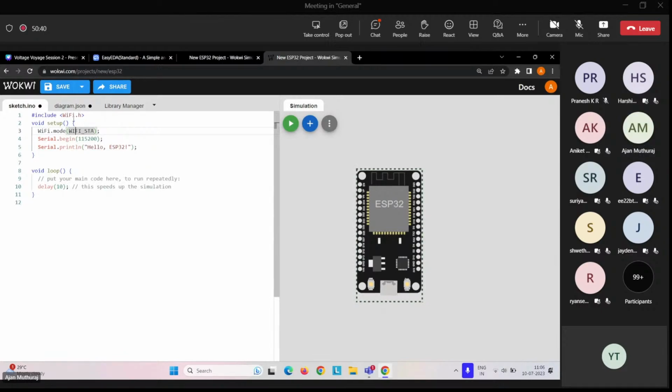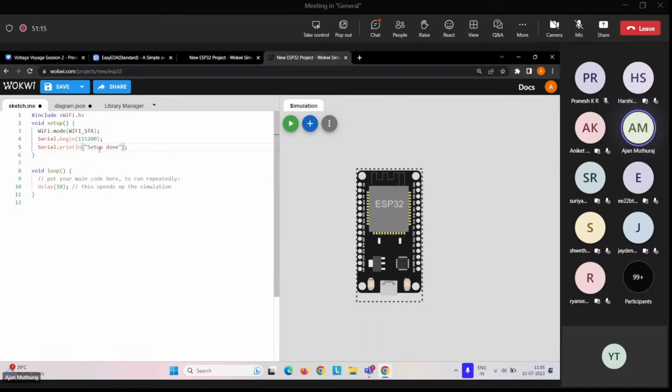By default, it is in station mode only. But to show how we can change the mode, I have introduced this function called mode. This will set the mode of the ESP32 to station mode. Make sure that everything is capital over here. There is already a serial print here, so we'll just put setup done over here.